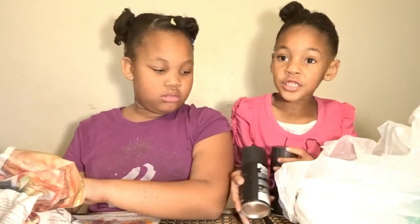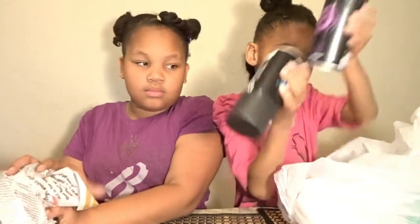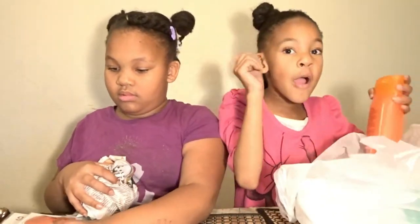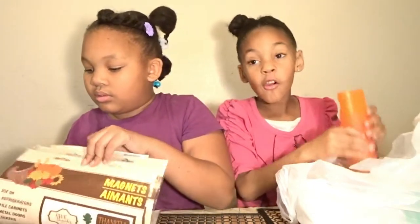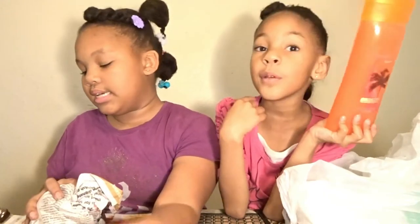So I got these two for my brothers because of the shower that I need to spray this on them. When I'm going to school, they have to spray that on them. But they always spray a lot. It smells really strong.